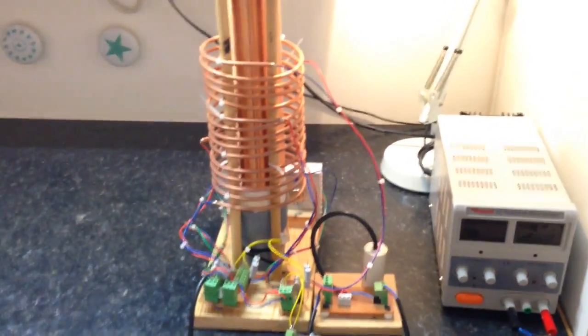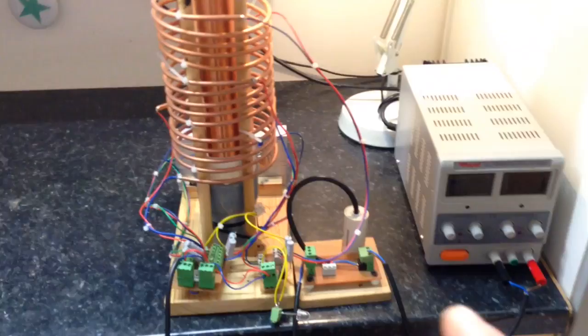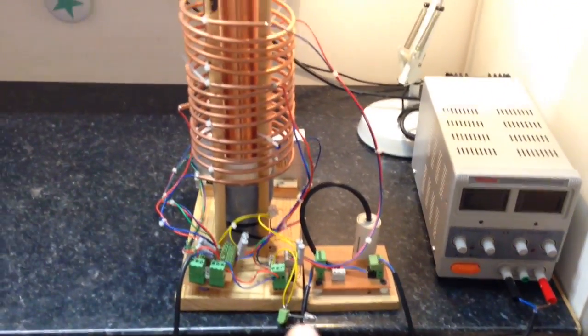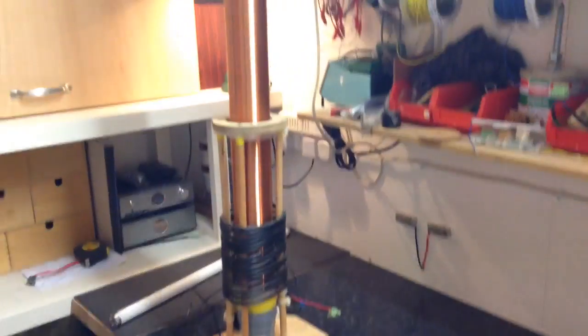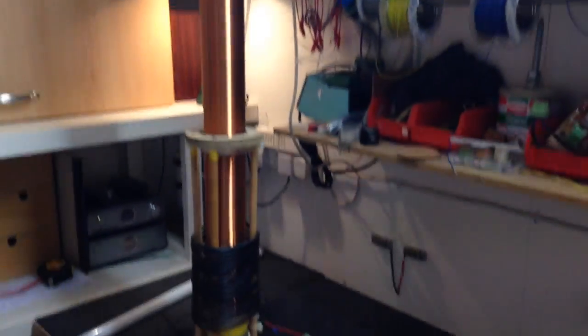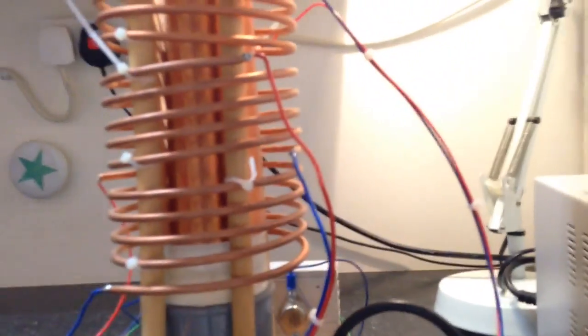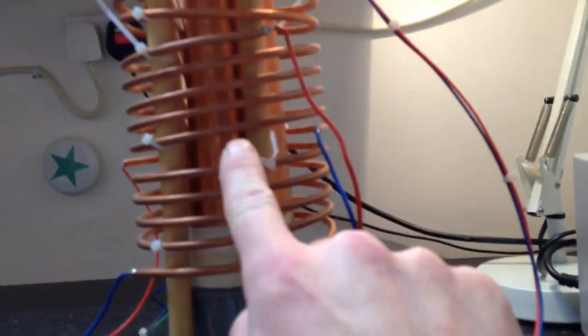I'll have to be fairly quick because I've got quite a setup to go through. So what we have is my transmit and receive towers. The transmit tower has had quite a heavy modification, but the receive tower is pretty much how I've always had it.